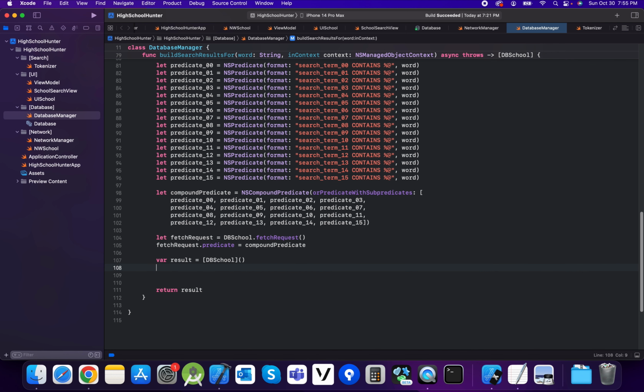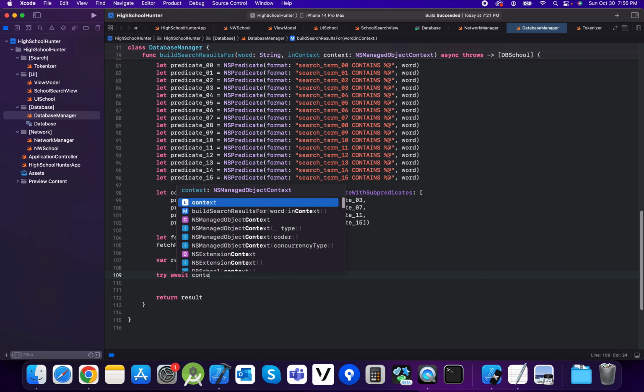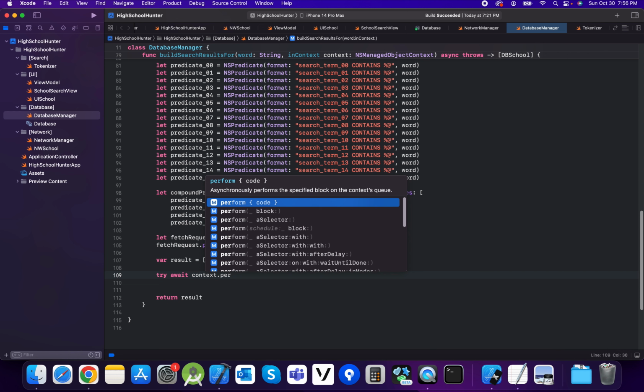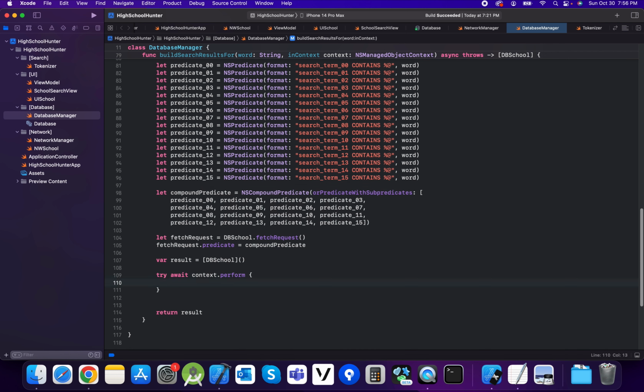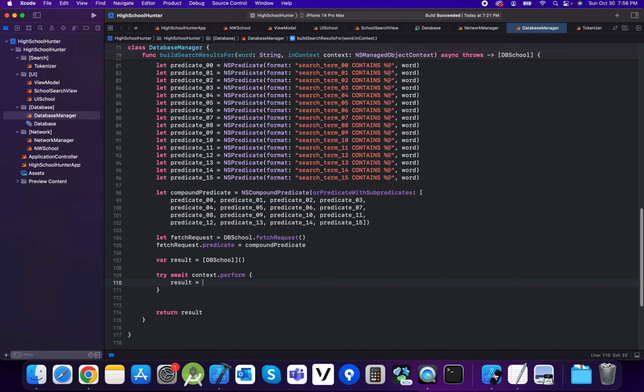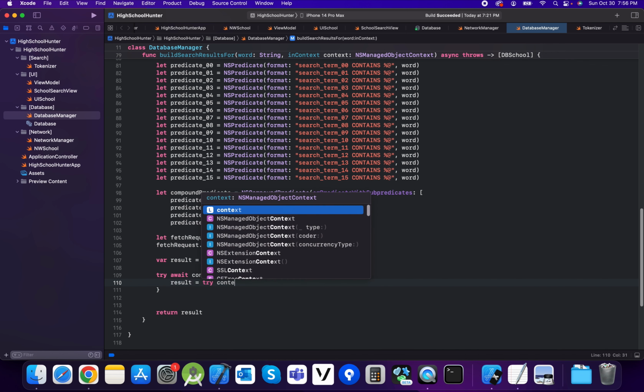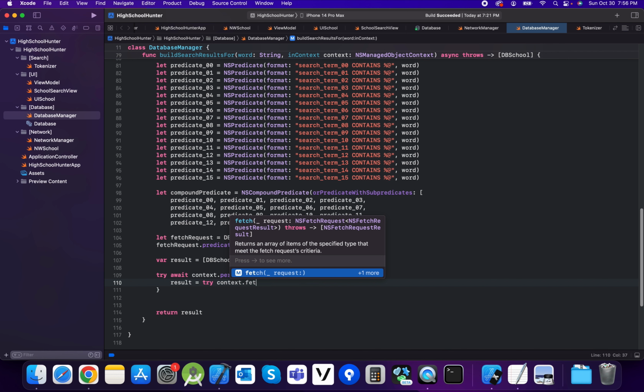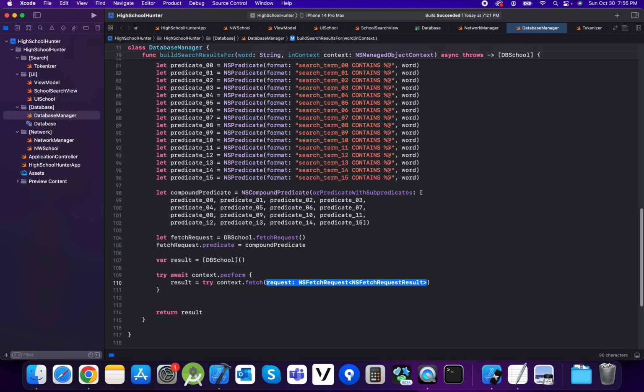So I'm going to do what I always do to prevent these crashes and do this in a perform on the context. So I'm going to say try await context.perform, and in here I'm simply going to say result equals try context.fetch with this fetch request.